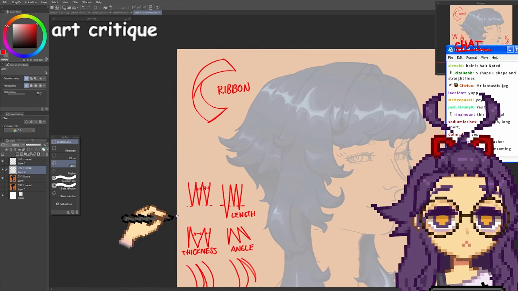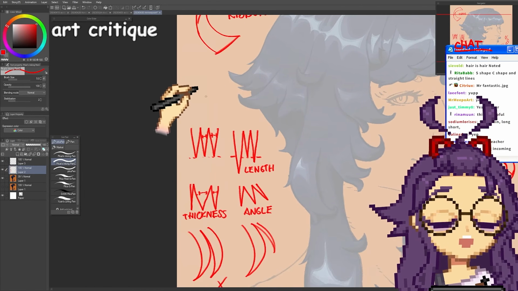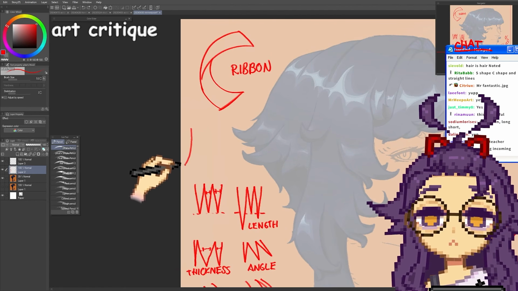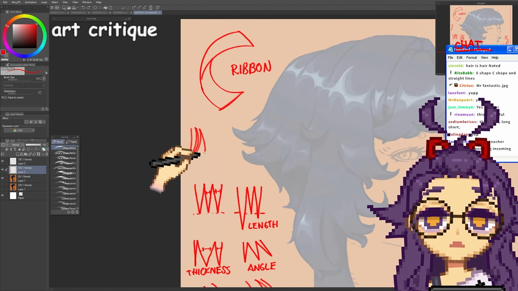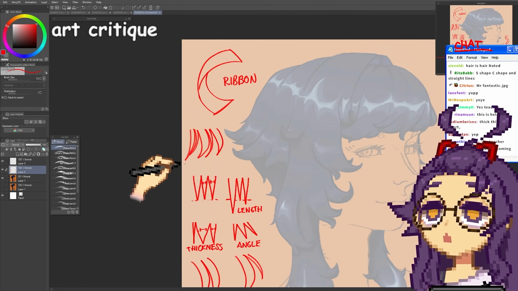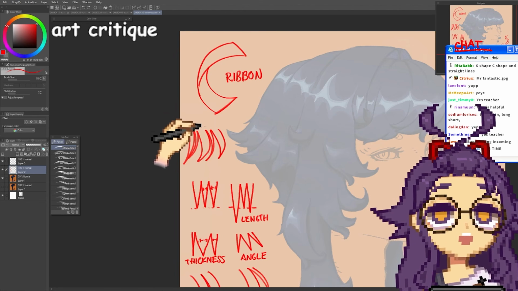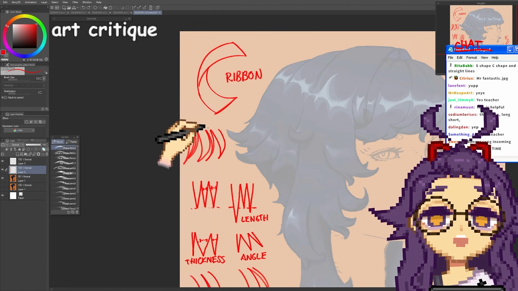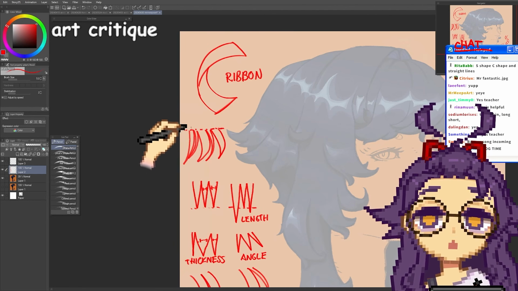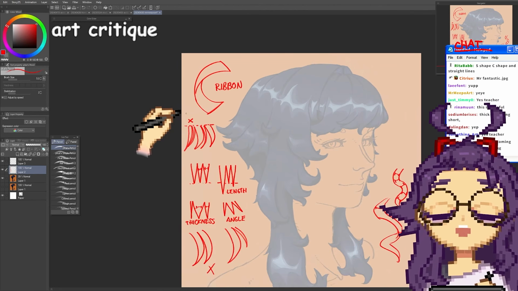One more thing before we go. So this is something I want to point out that MrMeepo did well here. Let's say you keep all these in mind and you draw something like this. Okay, we change up the length, we change up the thickness, the angle, all of these things. Wait, this still doesn't look that good, right? And the reason being, another thing you can vary is where these strands end. These points over here also form a straight line, and unless it's deliberate, this usually doesn't look good. That's something else you want to vary up. Just more things you can change about hair.